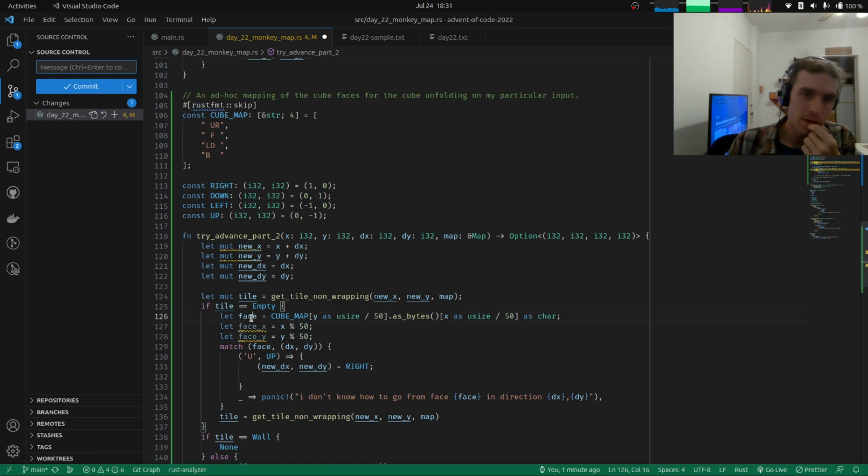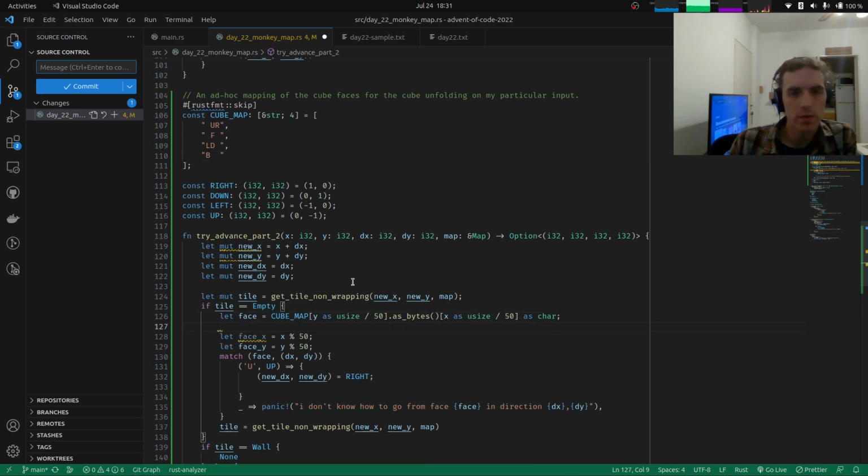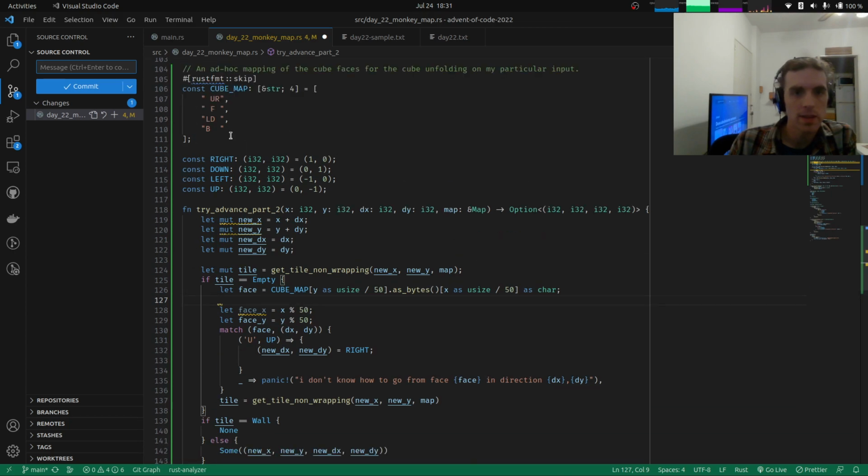Yeah, right, we have the face. That should also be a constant, it can be pre-computed, but like we can say, okay, B maps to 3, 0, and L maps to 2, 0, and so on. But we have this, and yeah, I think that's a better use for these names, face X and face Y.